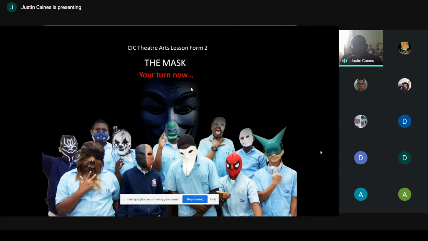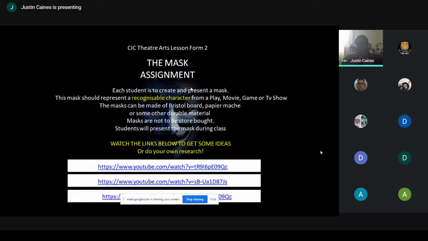So when you present your mask, you're going to be presenting masks that everybody can recognize. It doesn't matter if I don't recognize them because I know they're going to go anime and I'm not too much into anime. In fact, I'm not into anime at all. Make sure that the other people will say, yeah, I know what this is. So these are some YouTubes you can watch on making simple masks. Again, they are in the PowerPoint.